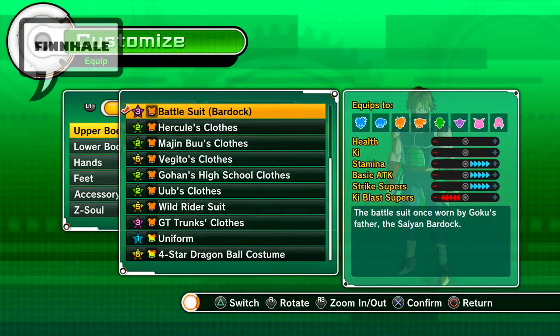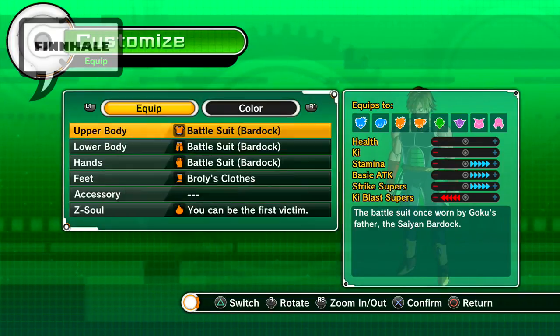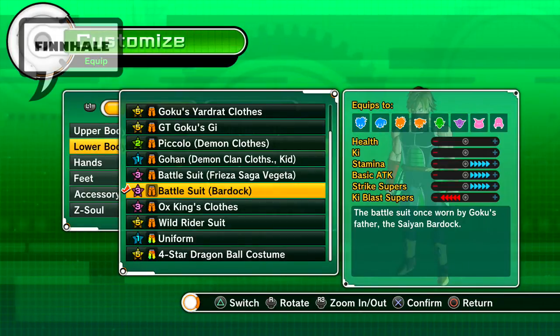So basically Bardock suit all the way except for my Broly shoes. This is because each Bardock suit gives you plus 5 points to all stamina, basic attacks and strike supers. Fits my character quite perfectly. Now each piece of Bardock clothing will also decrease my ki blast supers by 5 points, but you know, whatever.